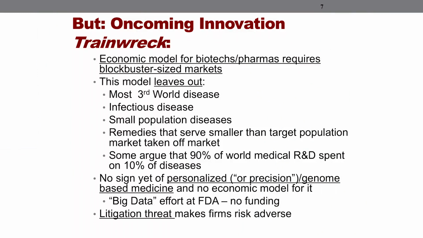So there is a statistic that some cite, which is that 80% of our R&D money in life science is spent on 10% of the diseases. That's a problem. I don't think the number is that bad. I think that's exaggerated. But we've got a problem here because of this blockbuster drug model. Only if you're developing a drug that sells into a major market opportunity is it going to get into the market. So what does that leave behind?